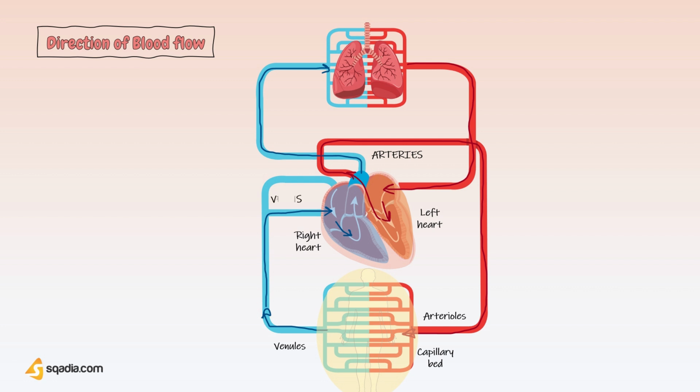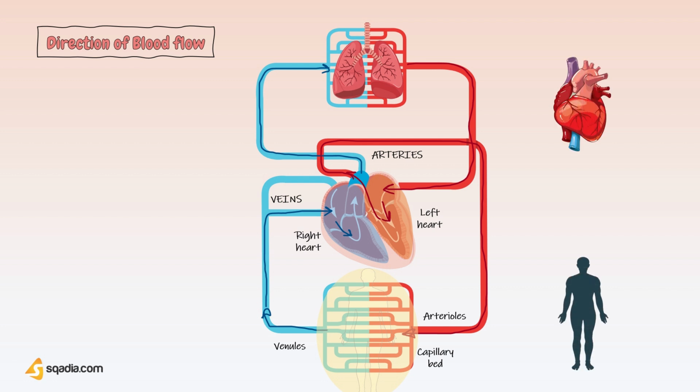Venules then merge to form veins, and ultimately these veins from the upper and lower portions of the body merge to give rise to the superior and inferior vena cava. These are responsible for the transportation of deoxygenated blood from the rest of the body to the right side of the heart. So, the cycle completes here. With this cycle, we have revised all the structures involved in blood flow and the direction of the flow of blood. I hope your previous knowledge has been refreshed now, and the concept is clear.